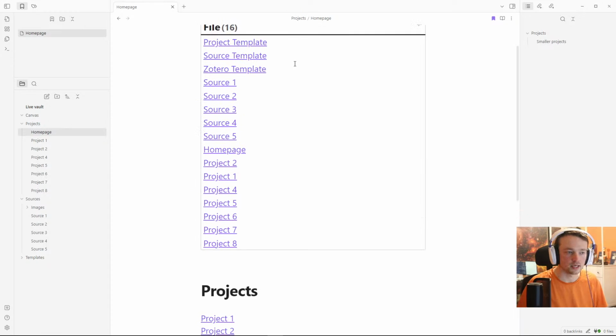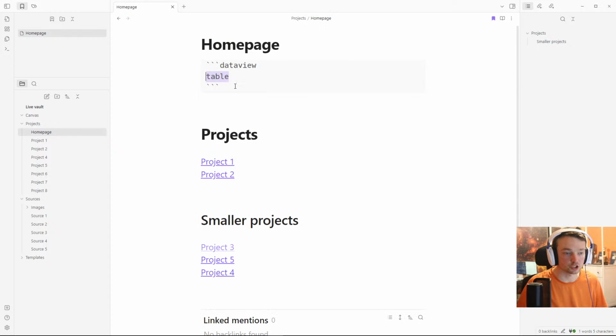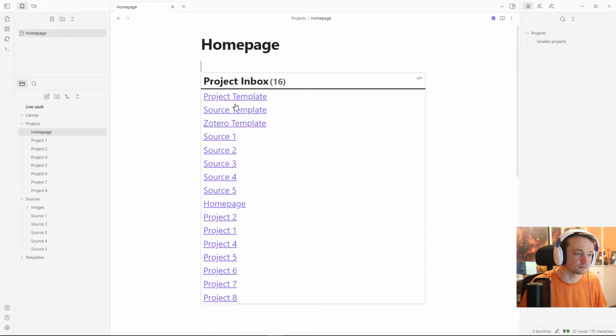So what I want to do is I want to change the file because I don't want it to say file. So I'm going to say without ID, and then I'm just using reference here so I don't mess things up, as project inbox. So what I've done is I've removed the file column, and then I've added a new file column called file link. So I've just removed it and then re-added it, but I've called it as project inbox. So it's going to do the exact same thing when I come out and show it, but it's called project inbox instead of file. That's all I've done. It's still showing me the same stuff.